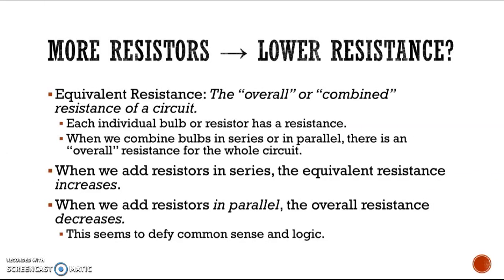So it's kind of a weird concept. We're adding more resistors, but we're getting a lower resistance. I do want to real quick define this term here, equivalent resistance. Equivalent resistance is another way to say the overall resistance, the combined resistance, or the total resistance of our circuit. Each individual bulb in itself has a resistance, but when we combine these bulbs either in series or in parallel, together they have an overall resistance or a combined resistance, or the term that you'll usually see used in most textbooks and by most engineers is equivalent resistance.